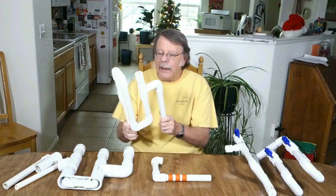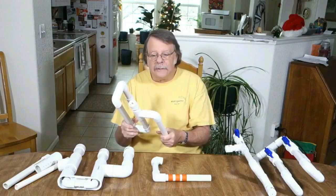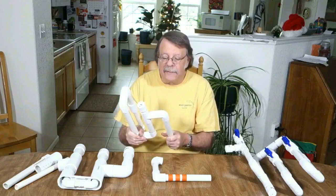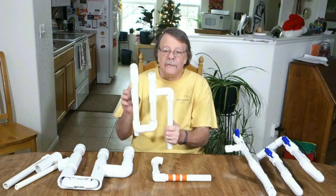Anyway, most of the siphons in my room are like this. This is great and they're dependable, they last forever, but the problem is that they don't move a lot of water. They're great for doing water changes when you're running water into a tank for 10 or 15 minutes, but they don't move a lot of water. So when you're running a sump system, because it's essentially a trickle system, the water just trickles over this little loop right here on out.